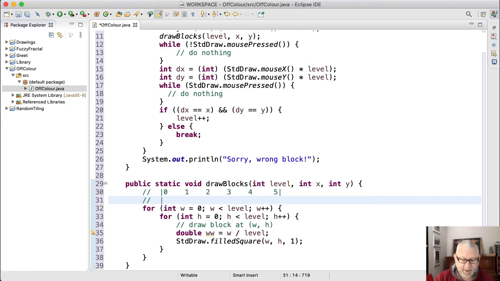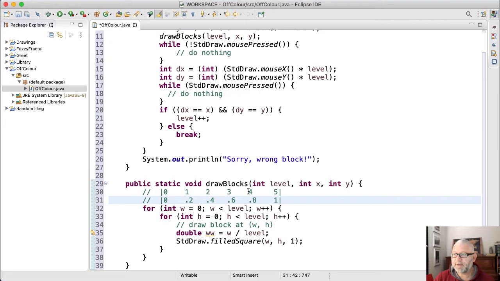But now I want this to be 0, 0.2, 0.4, 0.6, 0.8, and 1. So if I divide W by level, which is 5, just for this example, I keep on using 5, but it's nice to think about.